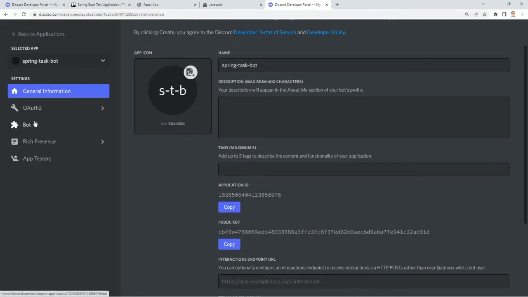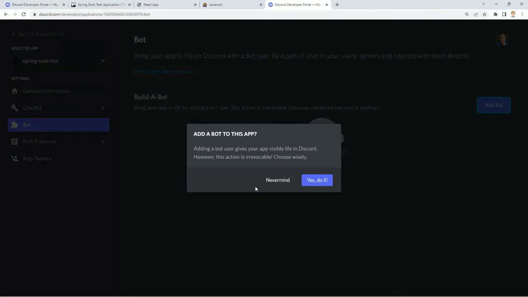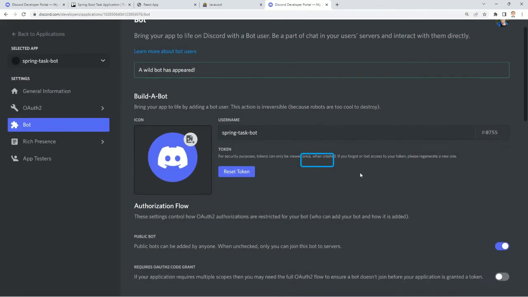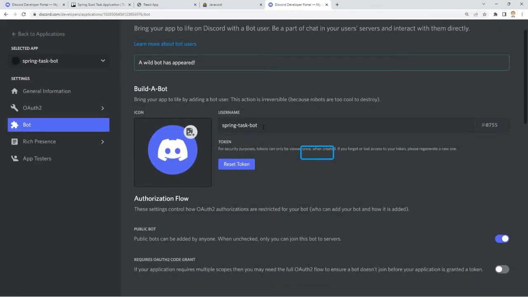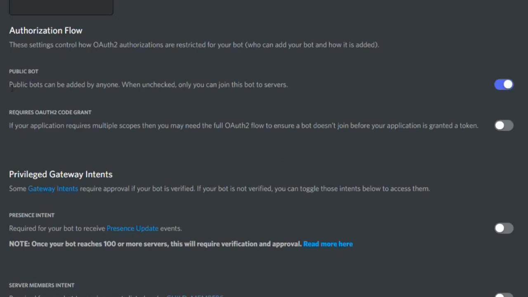And then in the bot section, we want to click on the Add Bot button, and it'll say, do you want to add a bot to this app? Yes, do it. Okay, so a new bot has appeared, and so the username of the bot is now Spring Task Bot. We've got an authorization flow, and then here under the section where it says Public Bot, public bots can be added by anyone. When unchecked, only you can join this bot to servers.